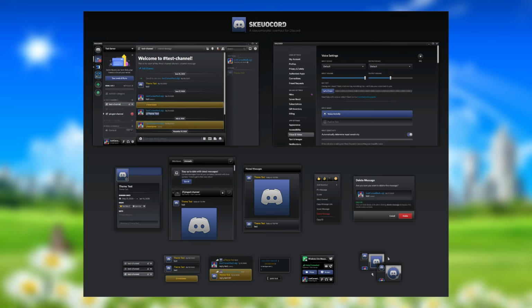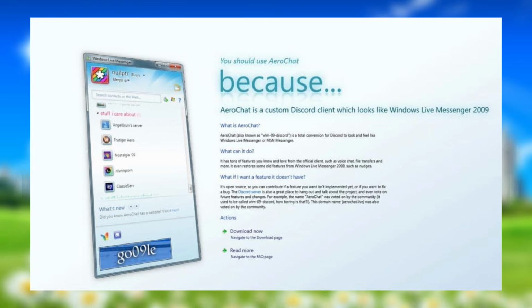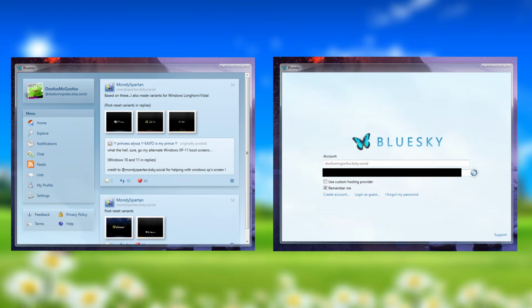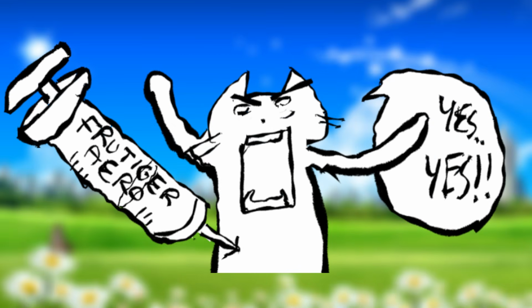Some people have such a strong distaste for how flat the modern messaging app Discord is, that they go as far as to use modded clients to make it skeuomorphic. Even further than that, people have created entire custom Discord clients themed around the defunct 2009 Windows Live Messenger instead. Discord isn't the only example of this either. Here's an entire custom Frutiger Aero client for the social media Blue Sky. It doesn't just stop at social media. Users online wish to see Frutiger Aero in their everyday routine PC use more.